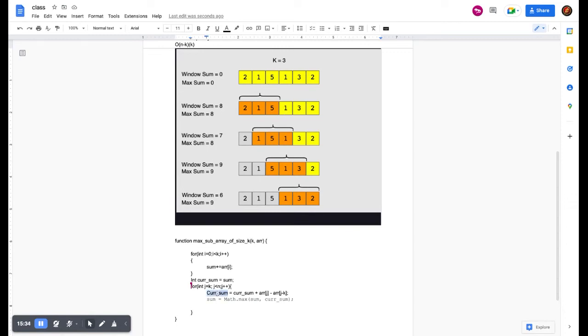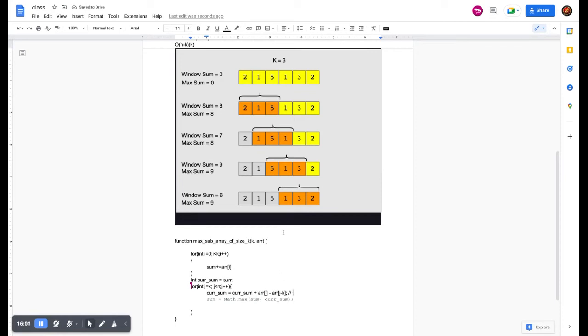So we have a sum with us, and that sum we store in current sum. And we are adding the array of J, which is 1. J is 3, right?